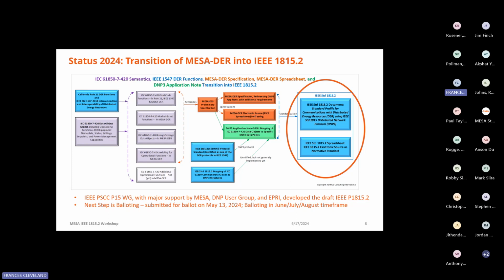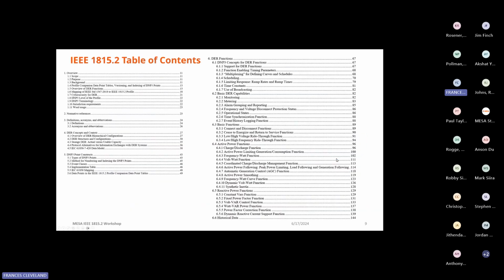We'll see exactly what the IEEE allows to have for this, but the reality is that it's going to be the spreadsheet that provides most of the normative information that's electronically available. So you don't have to copy and paste. You can actually download from the spreadsheet. It's not as good as maybe some other types of sources, but it at least is there from the perspective of being electronic source.